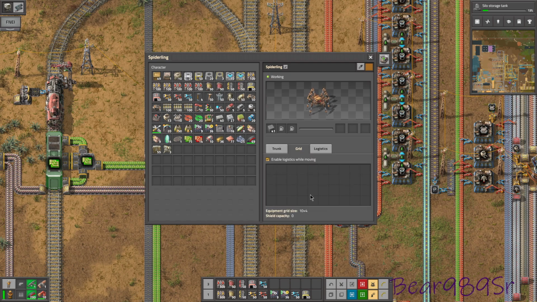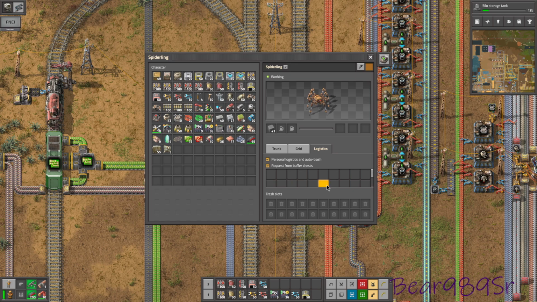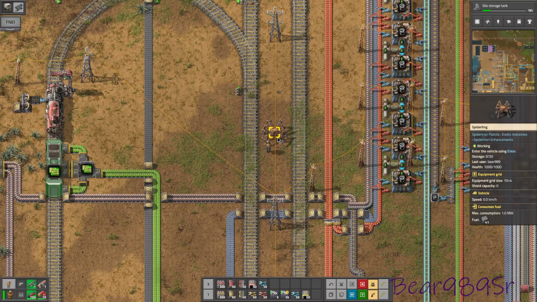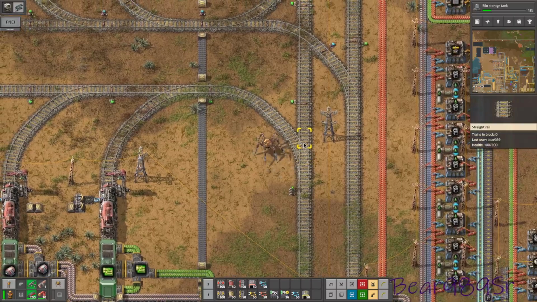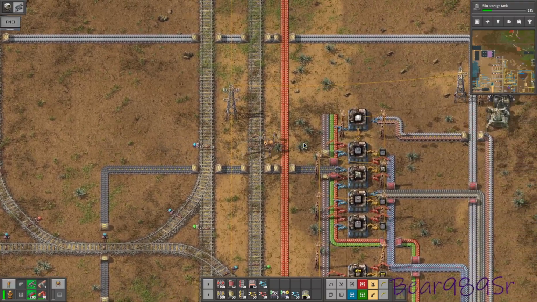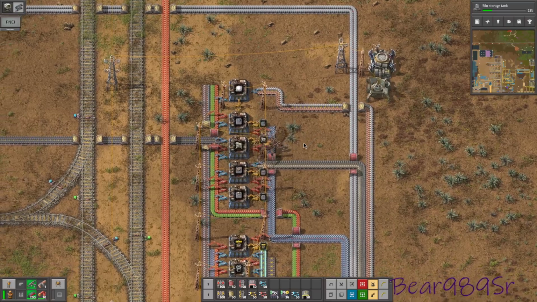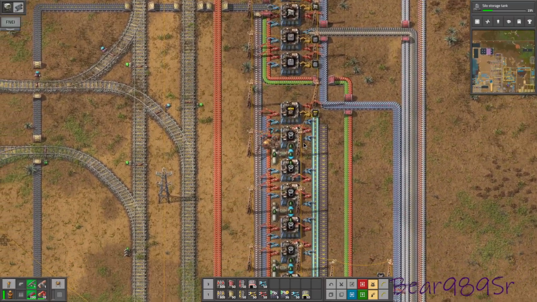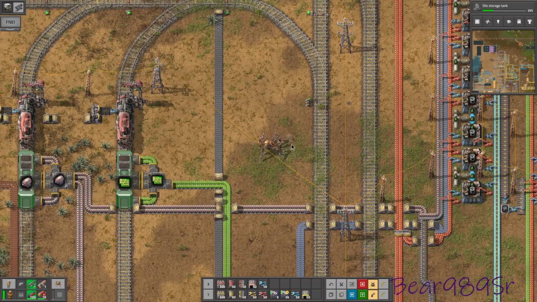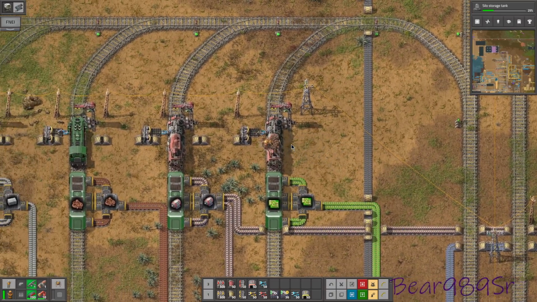Alright, so you've got grid. We can put stuff in you. You have logistics. Personal logistics and auto trash. Requests from buffer chests. So I can automate stuff into you. And I can ride in you. So yeah, I'm not real sure how you're different than just a Spidertron. You'll walk over top of stuff. You definitely need some legs because you're slow as shit. You can walk over trains. Trains aren't going to hit you. Yeah.